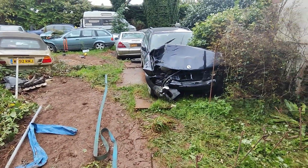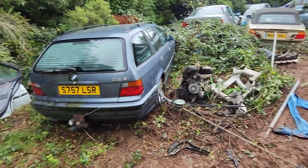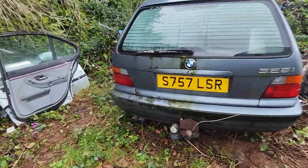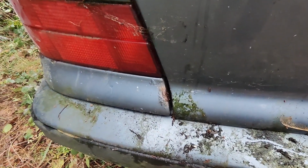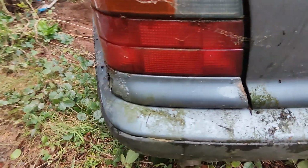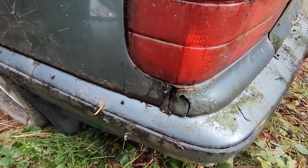Luckily enough, I have a couple of crash tourings which I can use body parts for, to repair the rust damage, which I know there is some. There you go. This is actually how it came, pretty much. This one was under the marquee for a number of years. That's got a little bit worse. But again, we'll tidy that up and get that sorted out.